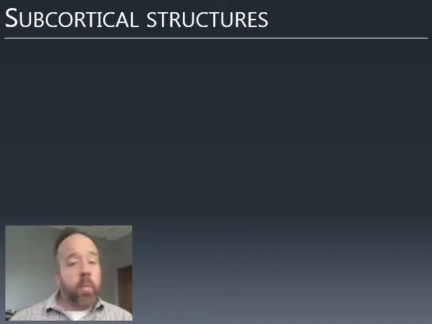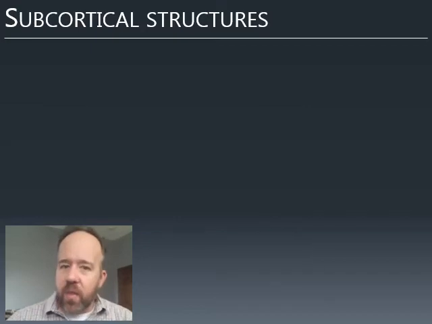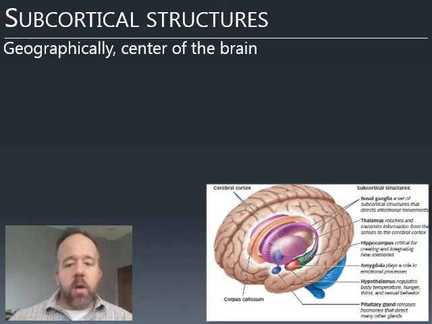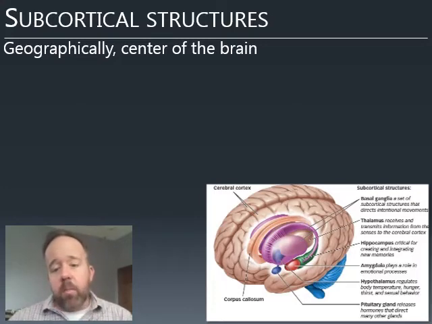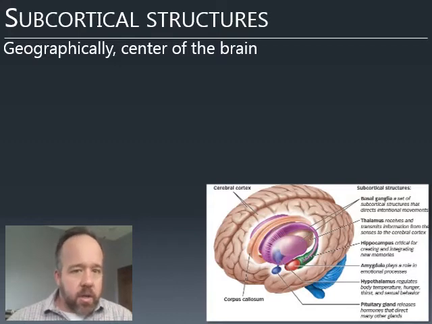So moving on to the other part of the forebrain, which are those subcortical structures. And there are a few of them, and they're defined not just by their structure and location, but also in terms of what they do. So in terms of where they are, they're really toward the center of the brain. And evolutionarily, these are older structures, not as old as the hindbrain, but older than the cortex. So these deal with somewhat complex functions, but certainly not as complex as the abstract reasoning that we can do and that we require the cortex for.